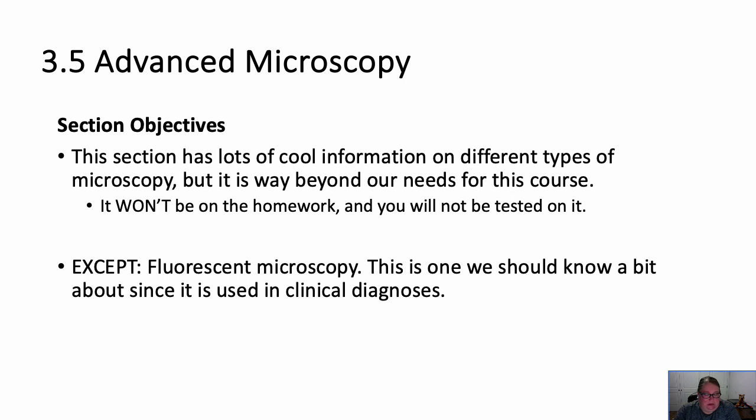Okay, that brings us into chapter 3.5, advanced microscopy. This is a really cool chapter if you're interested in microscopes and microscopy. For the class, you will not have any homework on it and you will not be tested on it, except for fluorescent microscopy. We need to know a little bit about fluorescent microscopy for clinical diagnoses and for things we've already talked about previously in the class. So this is mostly a for your information section.